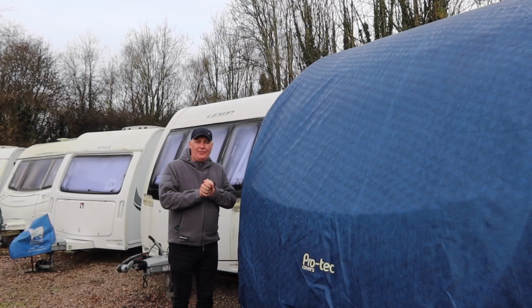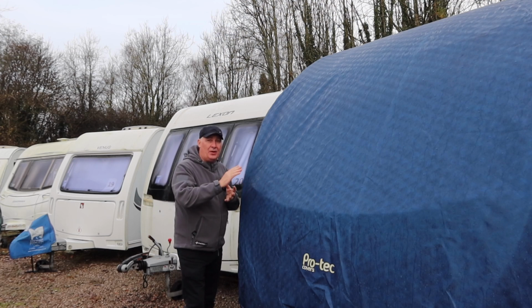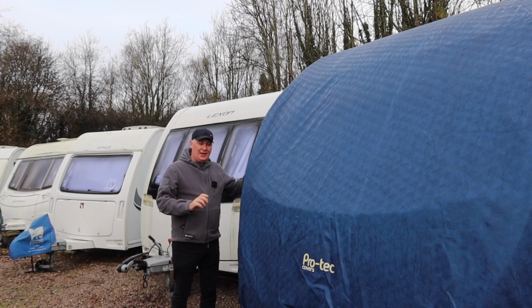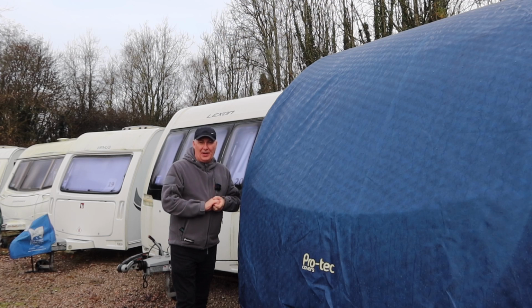Now, if you have no cover at all, then the principles are the same. In fact, you've got a little bit more work to do because you've got to check all the windows, the gas locker and everything else that is related to the caravan, as in the walls and the sides. Make sure there's no damage. Check the roof if possible and check your solar panel as well. Make sure that's nice and clean and it's going to do its job and function properly by keeping your battery topped up.